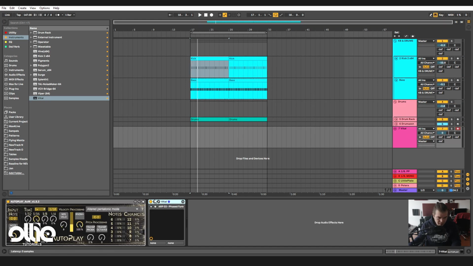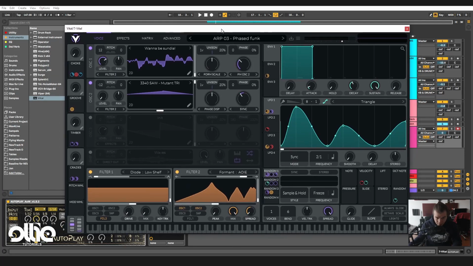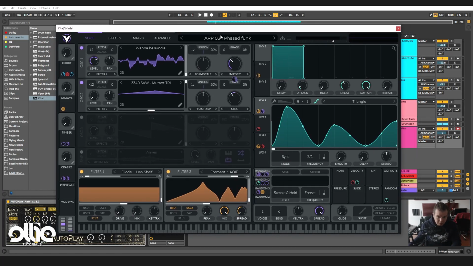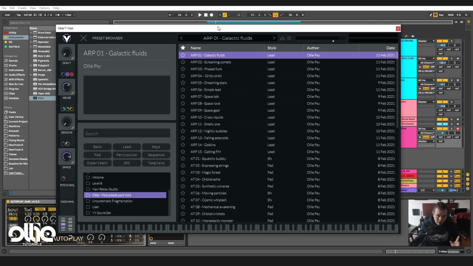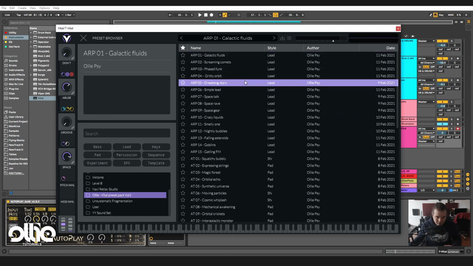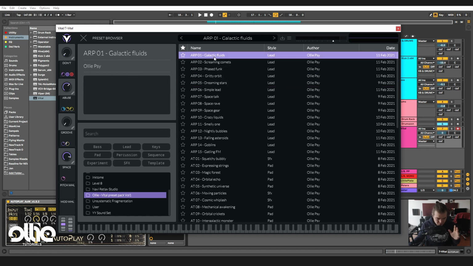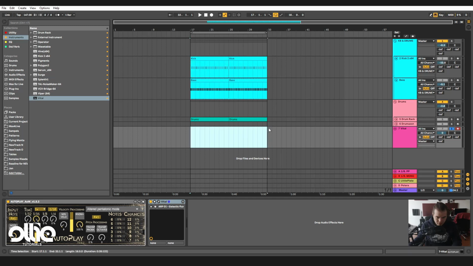So now let's go to Vital in here. I'm going to go preset by preset, so you can hear them all. What you have to know before we dive into that is that most of the presets have been made in C0 and C1. So probably without even reading the description of the presets, they should sound good between C0 and C1, with some exceptions. Anyways, here, let me draw a pattern like so.